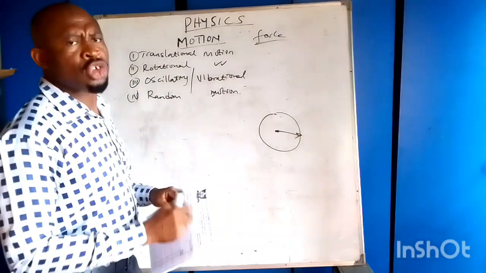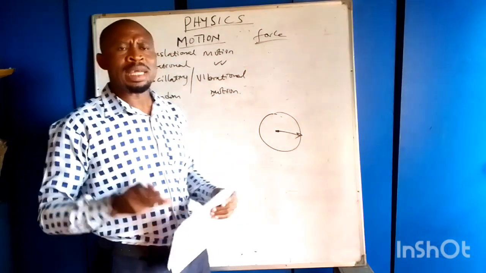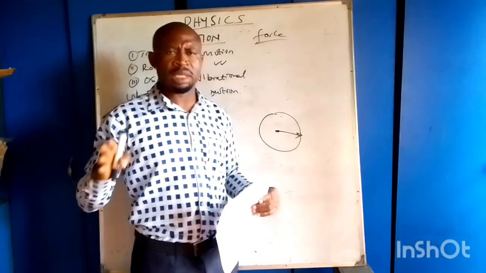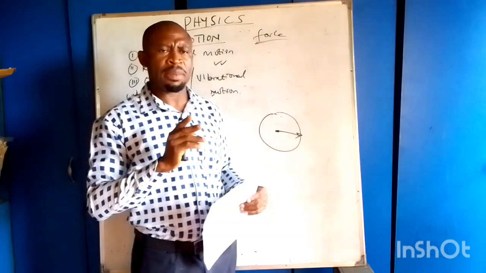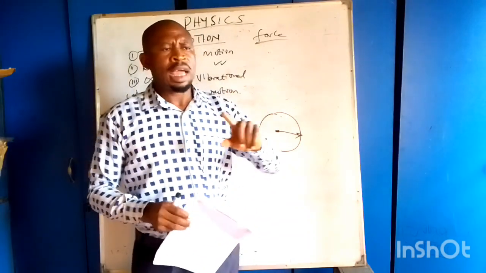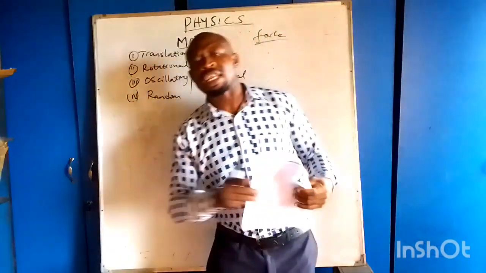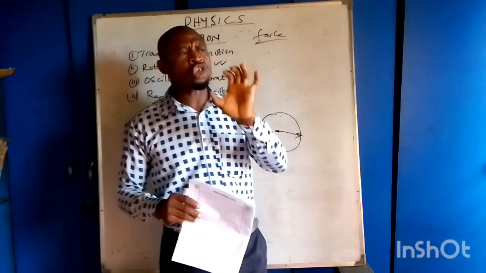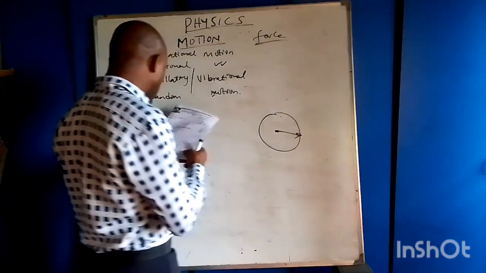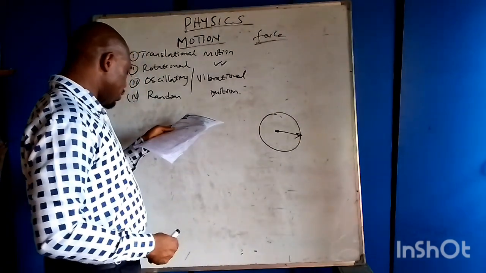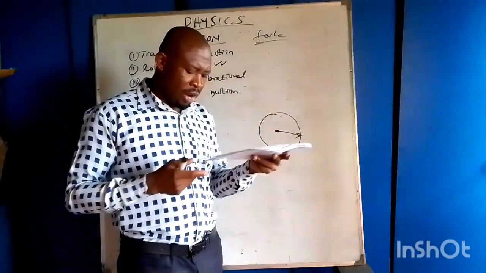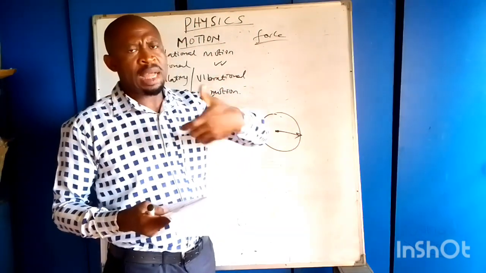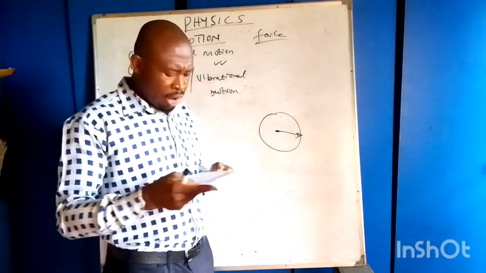Another one is random motion. Random motion has unpredictable movement. You cannot predict the motion at any point in time. For example, the motion of a butterfly. When you think the butterfly is moving left, the next thing it will move back, or it will move to the right. The motion is highly unpredictable. You cannot predict the motion of a random motion. Like we said, the motion is irregular. The manner in which it moves is irregular.